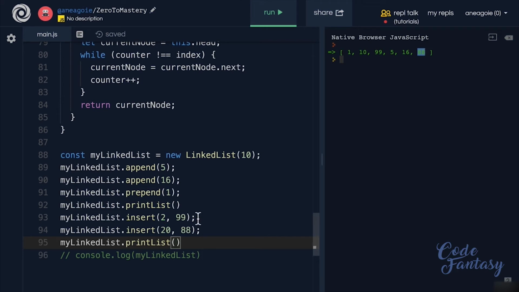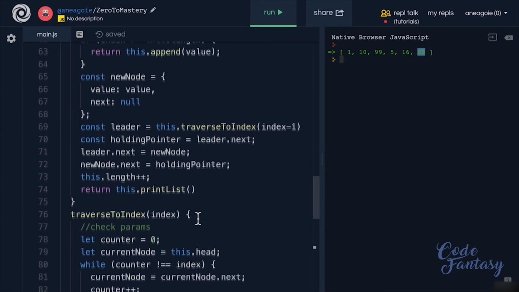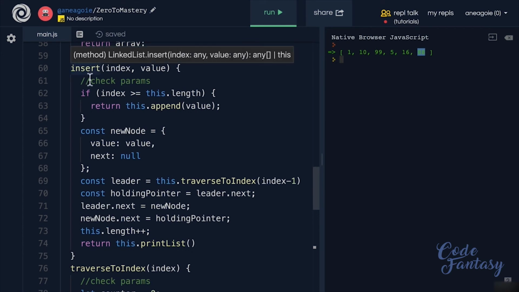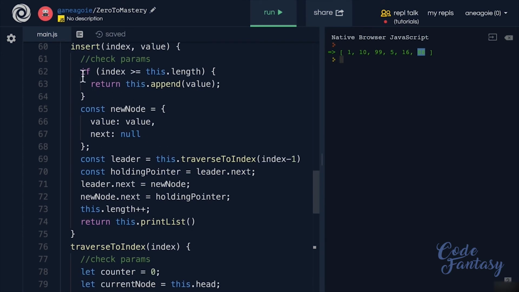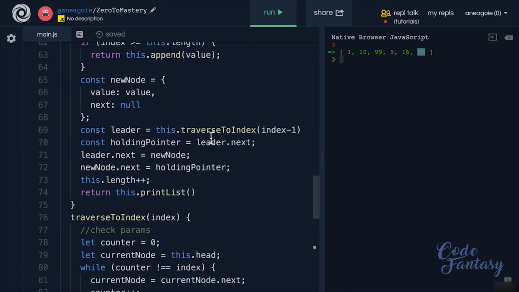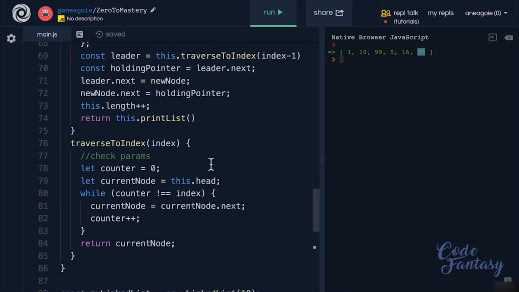Very, very nice. I know that was challenging, and insert is probably the toughest method to implement in a linked list. But practice this a couple of times, really understand what each step is doing, draw it out if you need to. But congratulations, we just implemented an insert function into our linked list. And you might notice here that we had to traverse where we had a while loop.